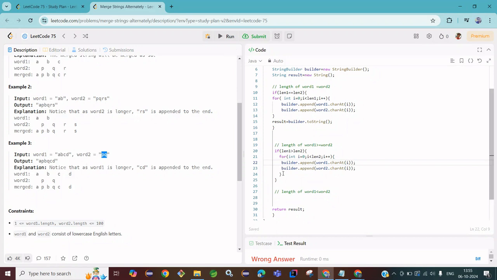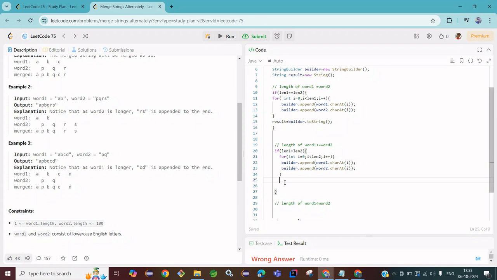And then at last we have to merge the remaining elements, which are C and D. For C and D, this is a substring. So we can make one substring and append it.